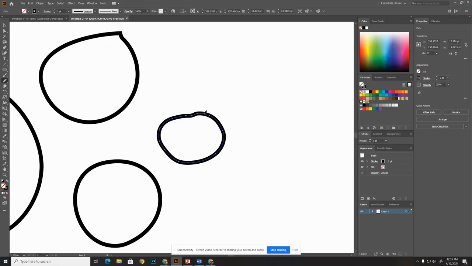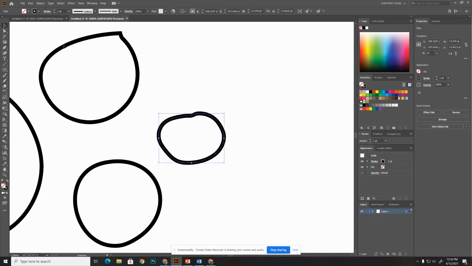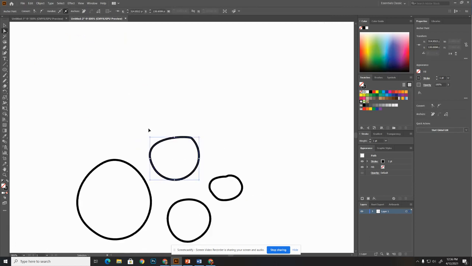So I'm just going to go like that, and I'll just smooth that out, and I say good enough. Let's smooth this one out as well. Let's make sure it's selected. Grab the pencil tool, and I'll go like this and just smooth it out. It is not going to work. Okay, I can also grab the direct selection tool and grab it like this, and I can readjust it anyway.